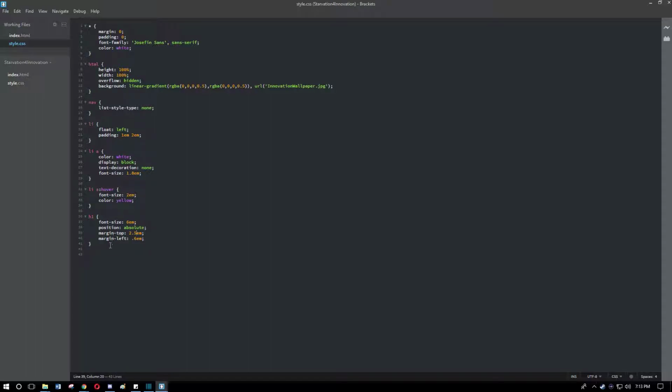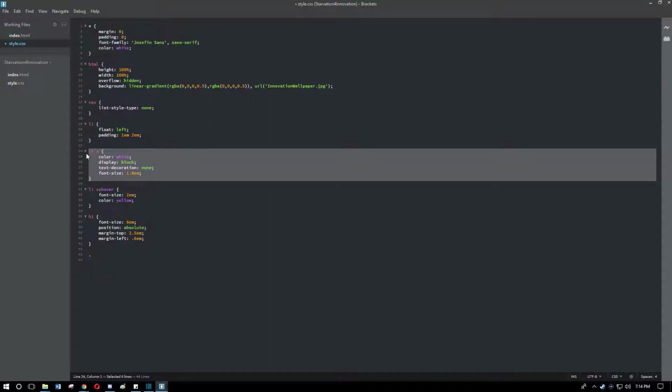So if you guys don't know what a class is, it's kind of like a static given property. So it's not static, but if you give an element a class, so you're not just giving h1 a class. So the best example would actually be using this. If I gave one of these a class, then it would also take on the properties of that class as well as keep these properties.